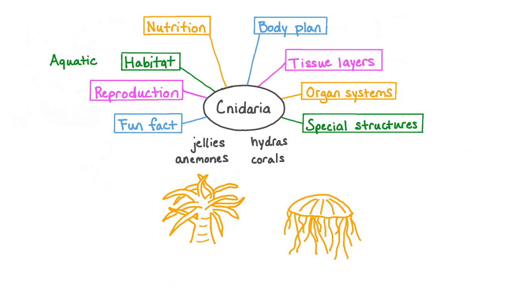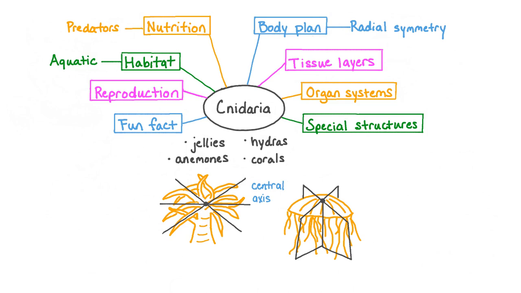Another phylum whose members are all aquatic is Cnidaria. These include jellies, sea anemones, hydras, and corals, all of which are predators. Cnidarians display radial symmetry, which means their bodies can be divided into equal parts around a central axis, or point, kind of like pieces of a pie. Cnidarians have 2 layers of true tissues, which we refer to as being diploblastic, because the prefix di means 2. Their life cycle includes both a sexual phase and an asexual phase of reproduction. They have no real organs, and a single opening serves as both the mouth and the anus.